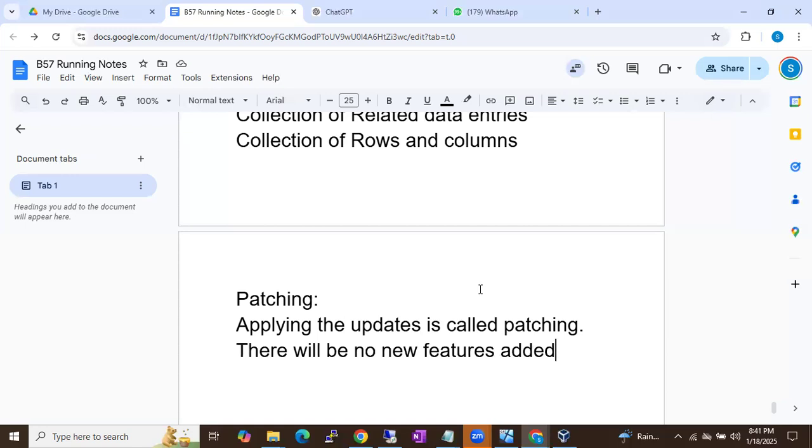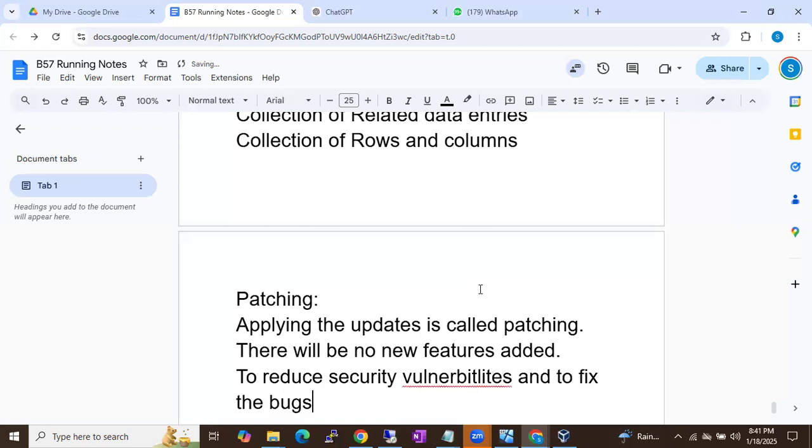But whereas in the SQL Server, why we need patches, guys? To reduce security vulnerabilities and to fix the bugs. To fix the bugs and vulnerabilities, we have to apply the updates on a regular basis, guys.